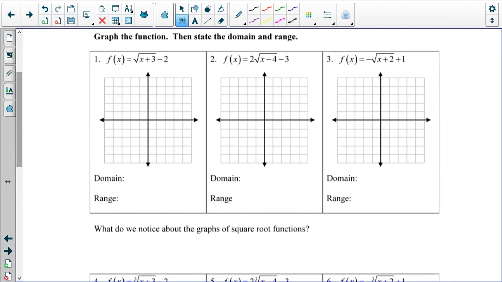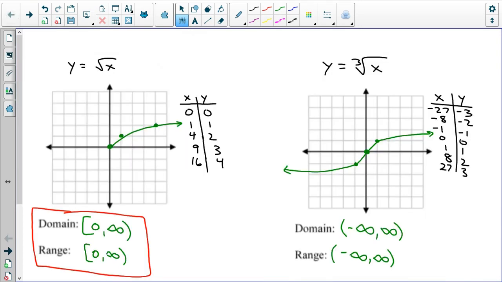Once again, just a reminder that if I have a function and I have something like the function plus 3 minus 2, what happens is I have a left shift of 3 and a down shift of 2. Those are the types of things that I need to remember from previous units where I was talking about horizontal and vertical shifts, and then some vertical stretching, which we're going to talk about in problem 2. So if I look at problem 1, I have a left shift of 3 and a down shift of 2 from my original graph.